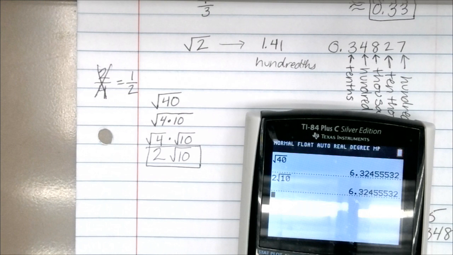What if I gave you this guy? Square root of 24. Can that be divided by 4 or 9? It can be divided by 4. So I would call that square root of 4 times what? All right. So that's the square root of 4 times the square root of 6. What is the square root of 4? 2. Radical 6. And you're done as soon as this number that's left in the radical can't be divided by 4 or 9 anymore.